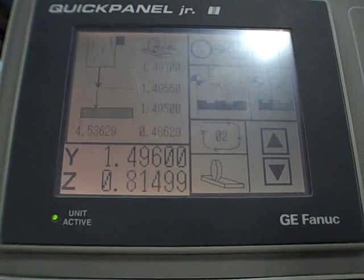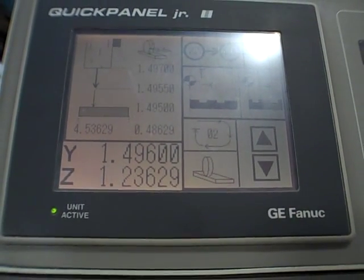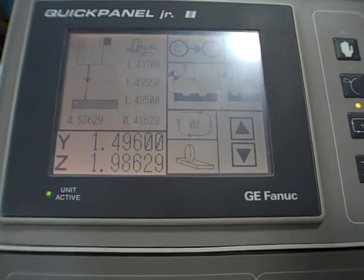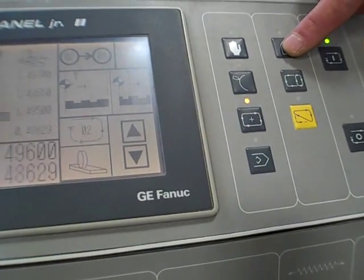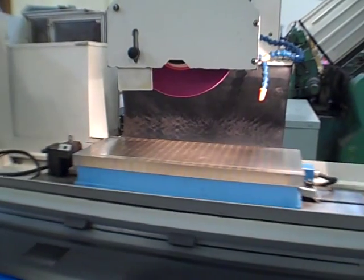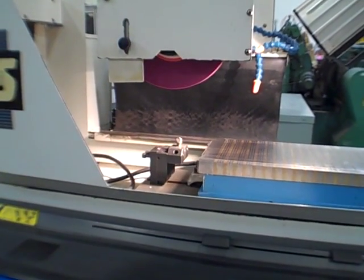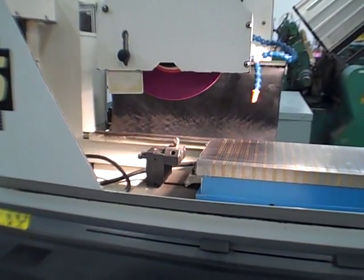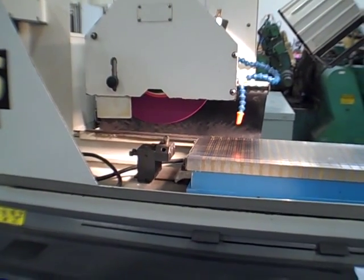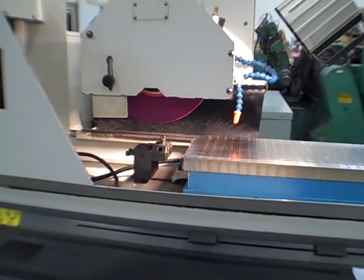Now we're going back the other way with the table. I'll do one more dress cycle here. I'm going to hit this. I'm just going to shoot over again. Over there. Again, we're in mid-program, mid-cycle. We'll let this finish dressing and then let it finish off its cycle. We got another 5/10 to go.